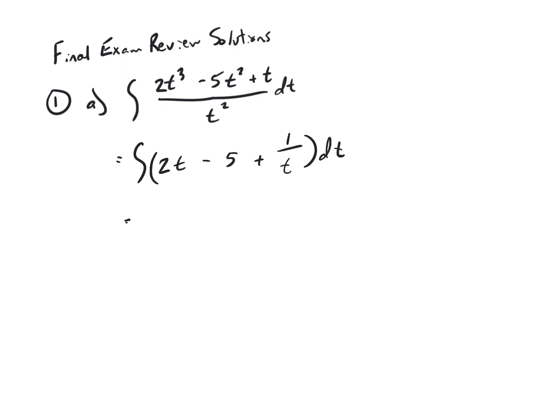That's step one. Step two, I am now ready to take my antiderivative. Take the first term, 2t squared over 2, and the 2s cancel out. Second term, it's a constant. Antiderivative is that constant times t. Third term, this one needs to jump, yell, scream at you. The antiderivative of 1 over t is the natural log of t. It's an indefinite integral. There's no bounds, plus a constant.